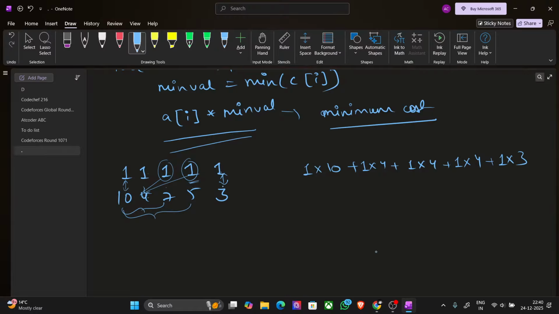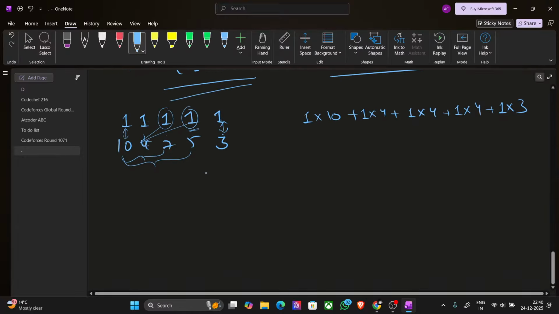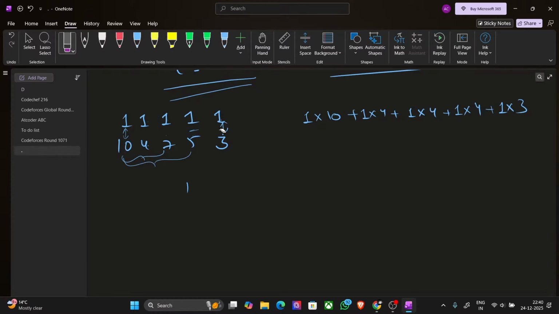So the flow will look like, first let me just erase this. I have first deleted this element, then I got the cost of 3, then I have deleted this element, I got a cost of 4, then these will shift here.